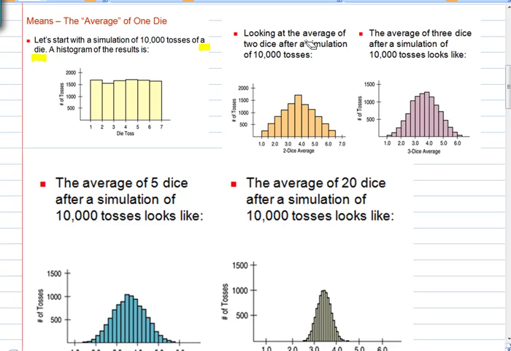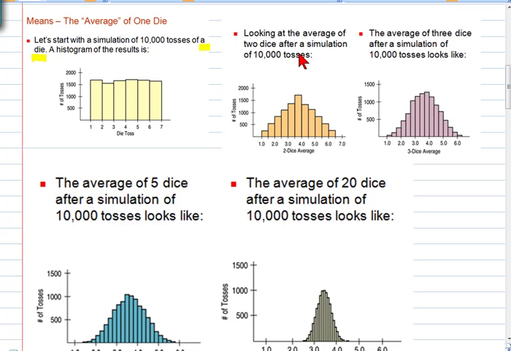On this one, we look at the average of rolling 2 dice. Let's say we roll a 5 and a 2. The average of those two numbers is going to be 3.5. If we roll a 6 and a 1, the average is 3.5. If we roll 2 4s, the average is 4. So the only way to get a 1 when you roll 2 dice at a time is to get 2 1s. The only way to get a 6 for an average of the face values is to roll 2 6s.